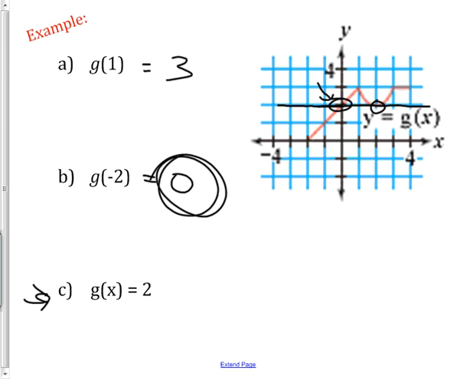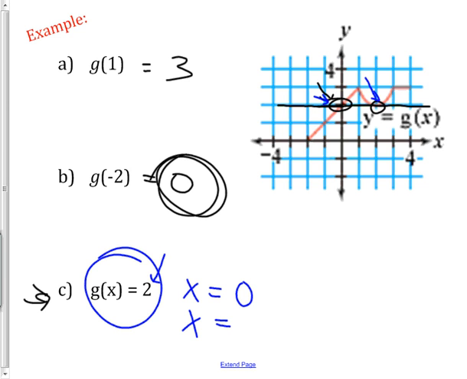What am I trying to find? Am I trying to find x in this problem? No. Now, wait, yes I am. They told me y in this problem, right? So I'm trying to find x. x is what? Well, there were actually 2 things. x is one thing and x is another thing. What are the 2 different answers? At that one, what's the x? 0. At that one, what's the x? 2. There's 2 answers.